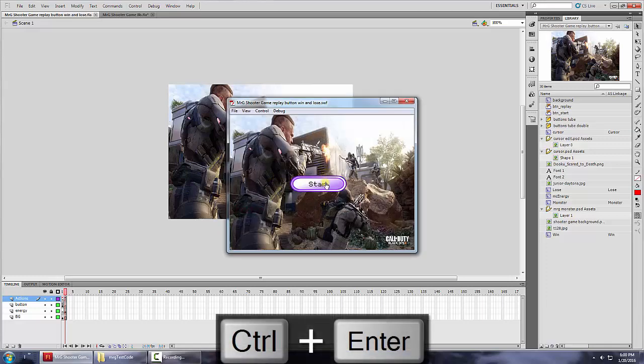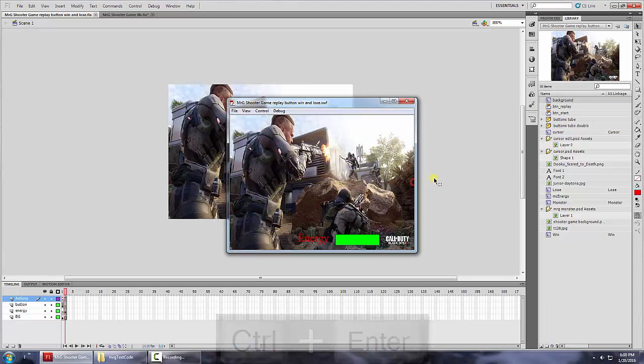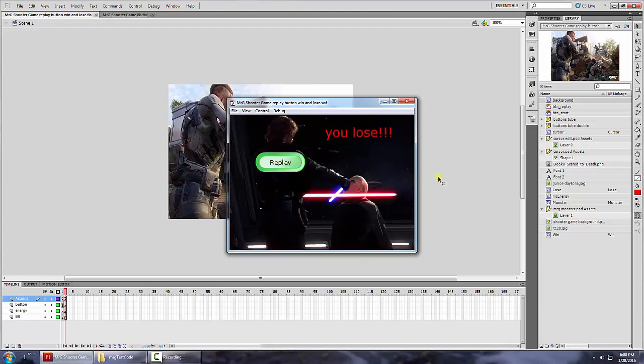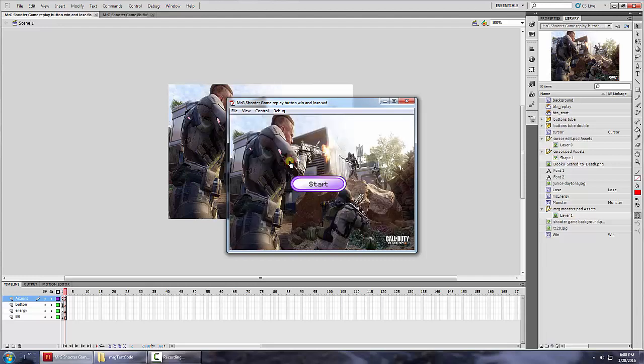So here's our start button. We click on it. First I'll lose because that's easy. And I changed it so that only 5 monsters come out so that you don't have to sit here too long. So I lost my energy already. There's my replay button. You can position it wherever you want. The mouse shows up so that you can see your mouse hovering over it. And when I click, rather than just replaying the game, I have it going back to the start screen. So then you click on the start button and the game plays again.